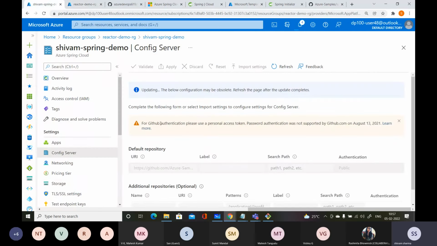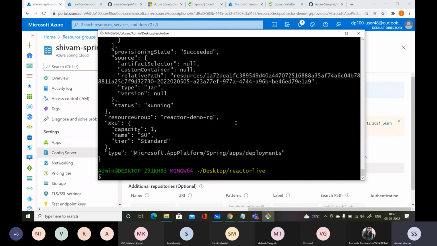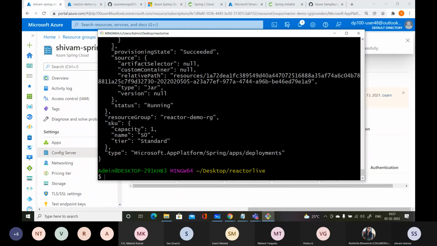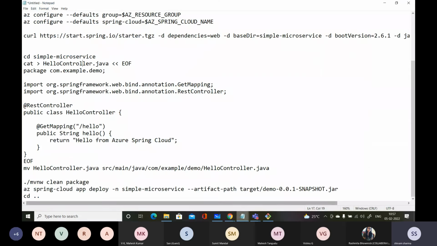Now I will just go back to my bash shell over here, and I would like to open a few of the documentation pages for you, because I have a few links which I want to share with you. Let me see where I saved it, and those will be very useful for us to get started with it.